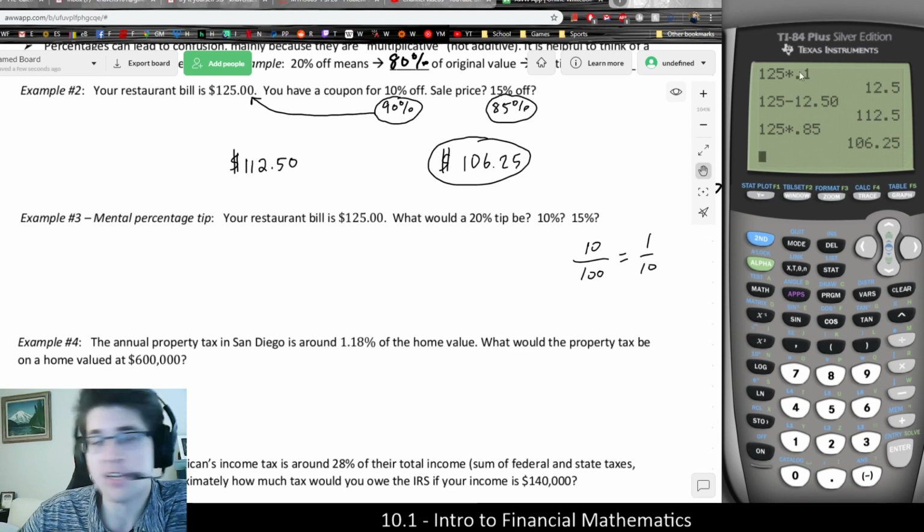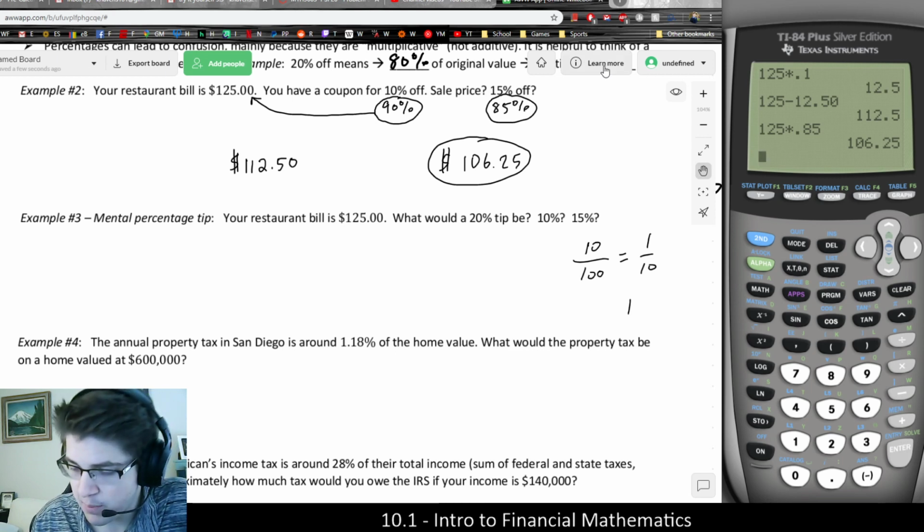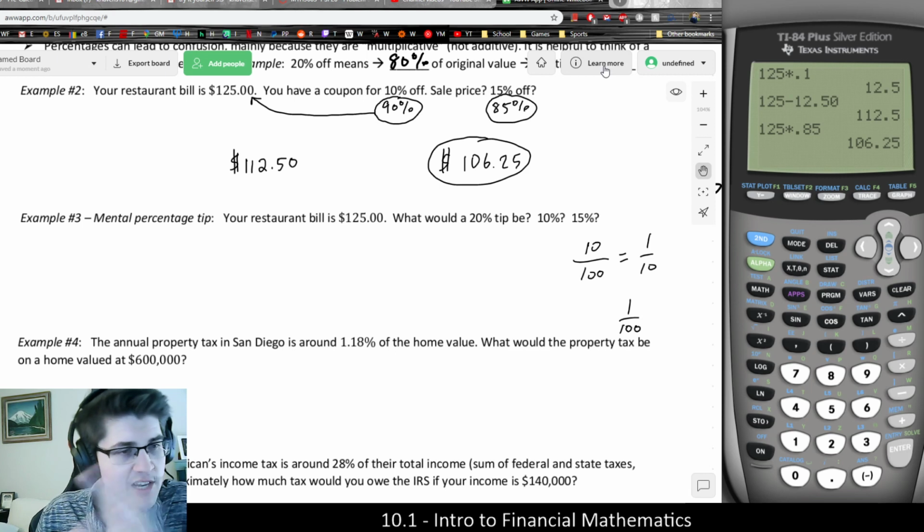Like if I take 10% of a number, that's going to be the exact same number, just with the decimal shifted one place. It's kind of like how 1% or 1/100th is 2 decimal places, right? When we're changing from decimal to percent, we always move it 2 spaces because that's what a percentage means. It means out of 100, which is divided by 100.